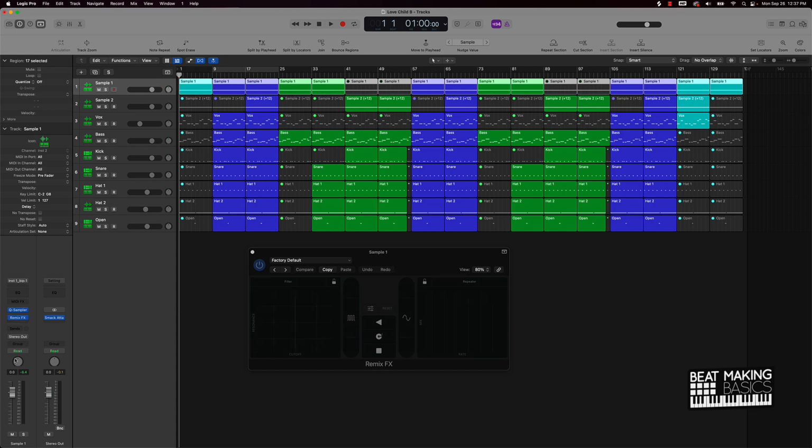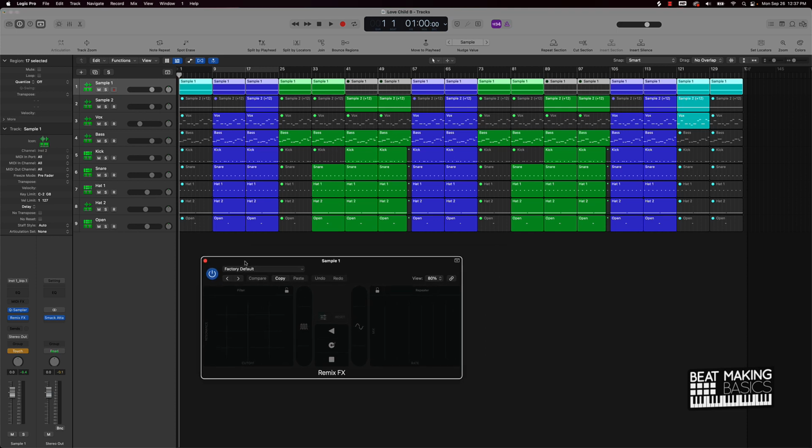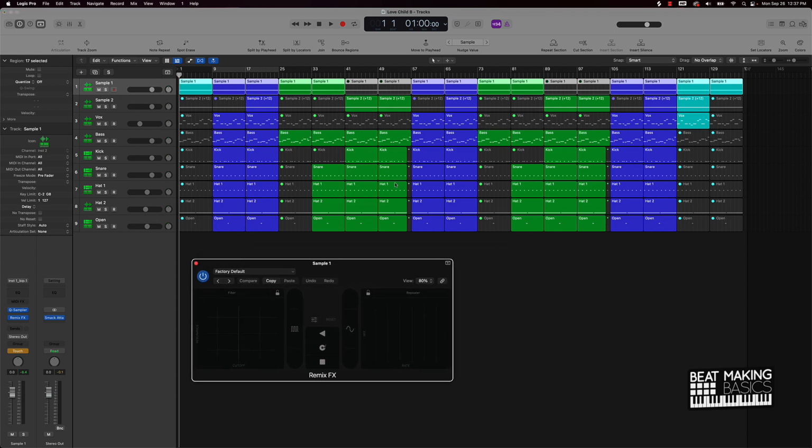So I'm going to come over here where it says read, and instead of putting it on read, we're going to put it on touch. And now that that's enabled, anything that I touch on here while this beat is playing is pretty much going to record it. Now, instead of listening to each part of the song, I'm actually going to put this right here, and we're only going to affect the first half of each verse. So let's just check this out, see what we can do.